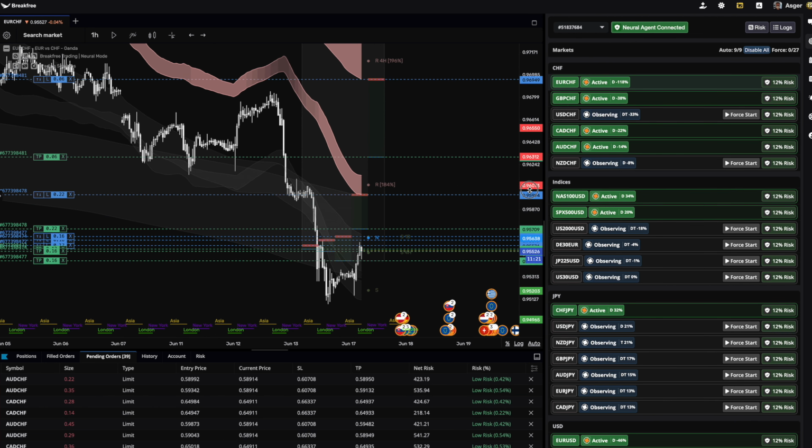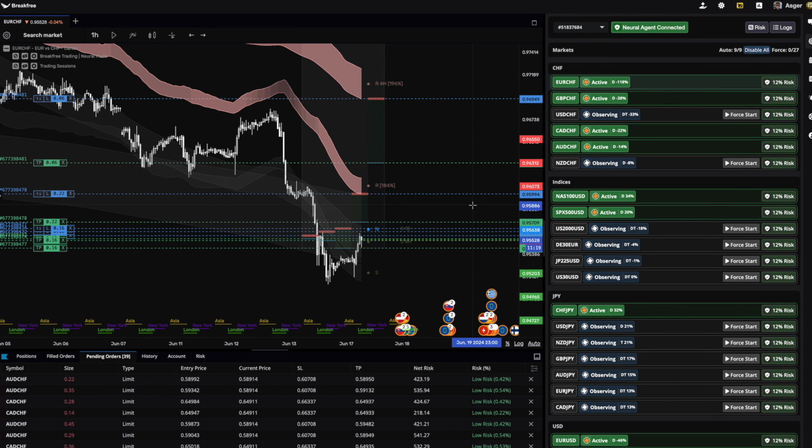So one of the changes to the strategy that we have made that really works well is that the stronger the strength is in the market overall, the more we distribute the risk forward to the shorter time frames. That means if we have a really strong trend in a specific market, we will take risk from the 4-hour position and put it towards the 1 minute, 5 minute, 15 minute, 1 hour position instead, and try to get a little bit more profit out of these really good situations where we can really rely on the strength of the trend to continue in the same direction, when all is good.